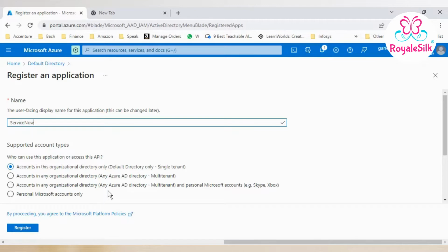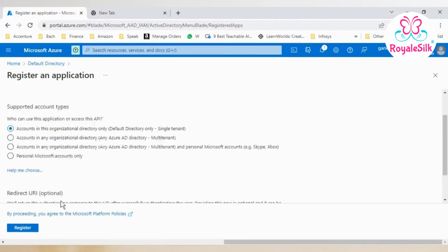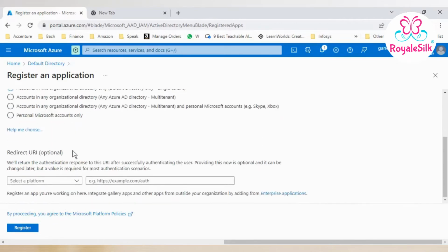This will also ask you for the redirect URL, in terms of how it interacts with specific applications. So you can choose the web option here, and you can put the ServiceNow URL. Since we are doing this for the ServiceNow CPG integration, we can simply put our environment URL here.